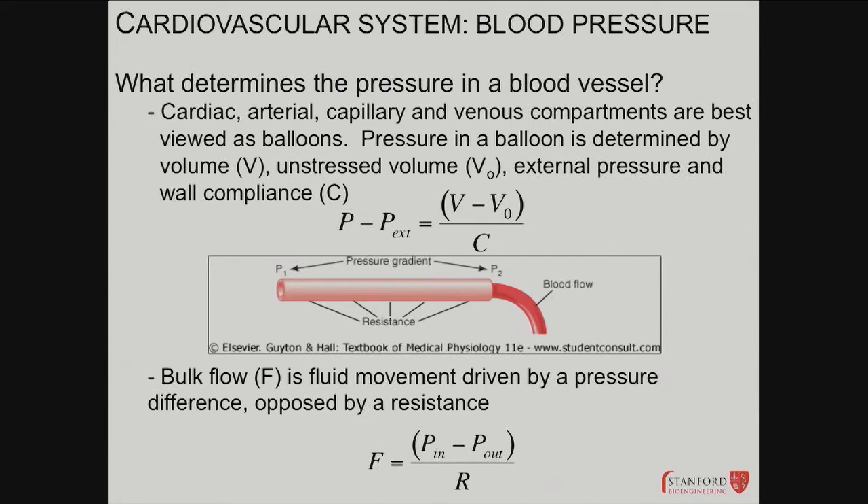Compliance and capacitance have a direct, analogous relationship. Elastance is the inverse of compliance — just the opposite formula. The top equation models the balloon, where P external is the atmospheric pressure and P is the internal pressure we blew in. The tube equation — P in and P out — is like the potential drop across a resistor, with V1, V2, and R in between. To make blood flow from one end of a pipe to the other, there's a drop in pressure; that's what P1 and P2 represent.